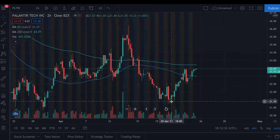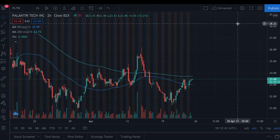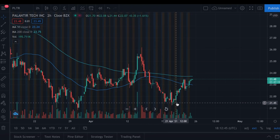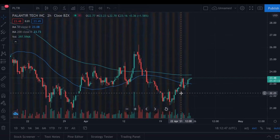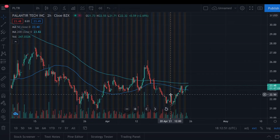And now since then, we are on an uptrend. Now this uptrend is going to be an important one. Over the next week or 2 weeks, we're going to see if this was actually a bottom in the trend and we're going to start a new bull run. I think that's very possible, but there's a lot of macro factors that are going to dictate this direction as well. But something to keep in mind, a possible change in the trend.